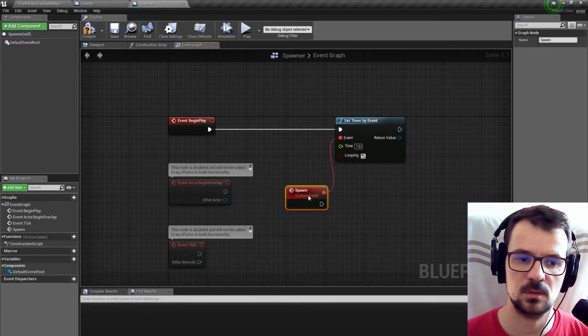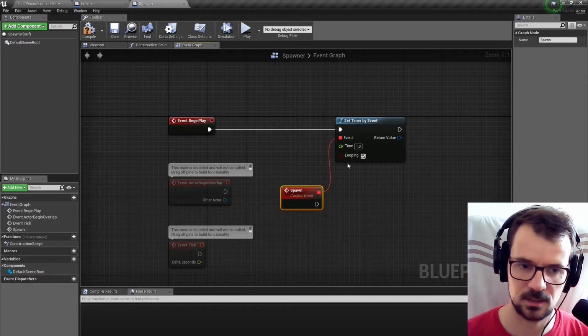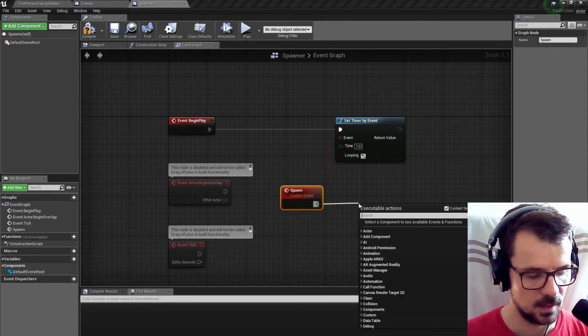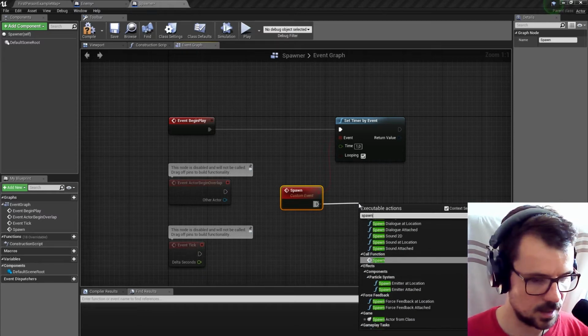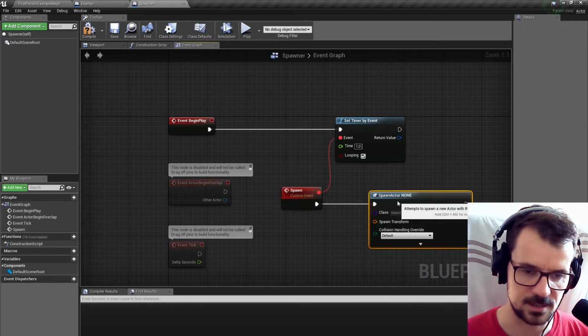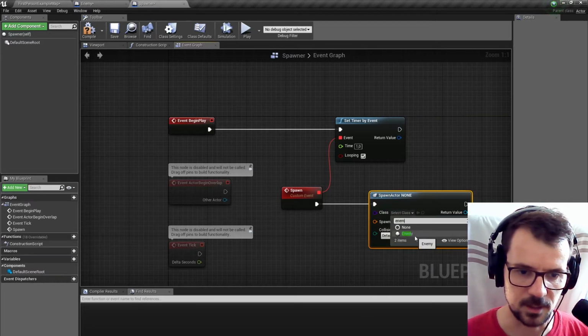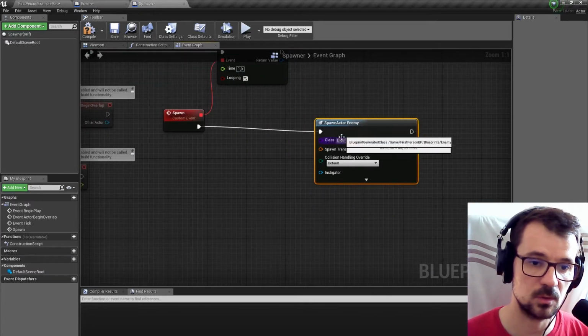So this event will trigger every 1 second, like we set it here, and it will do it constantly because we set looping. And let's spawn actor from class, and here we select our enemy.